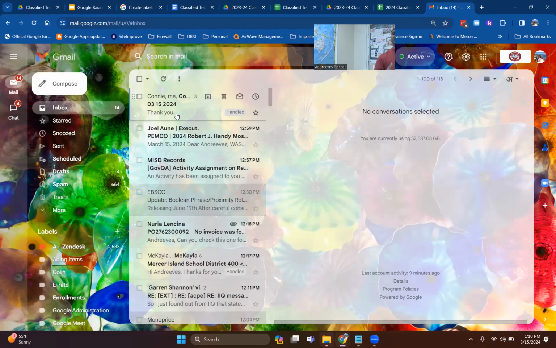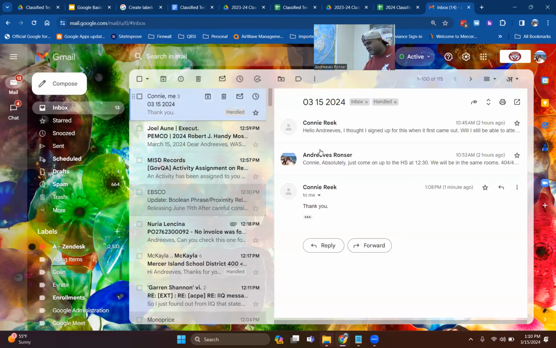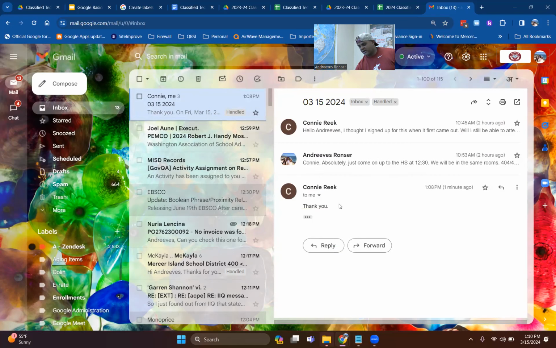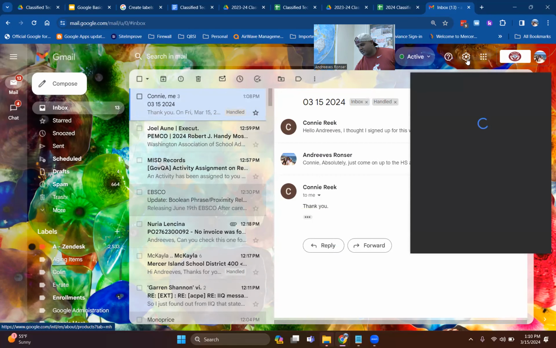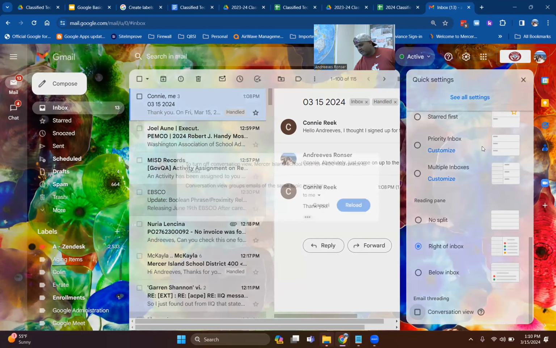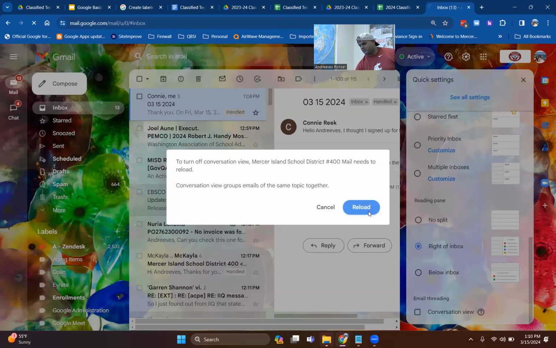So rather than seeing them as 3 separate line items, I can click on this, and this is the conversation view over here on the right hand side, where it's showing kind of the message that we went through. It puts it all within one thread, which is kind of nice. But to me, it can also obscure messages. Does that make sense? Right? And so you can click on any one of these and see each individual message, or you can close them and just see the entire thread. But that's conversation view. Right? You can enable or disable that by selecting this box. It's going to have you reload.